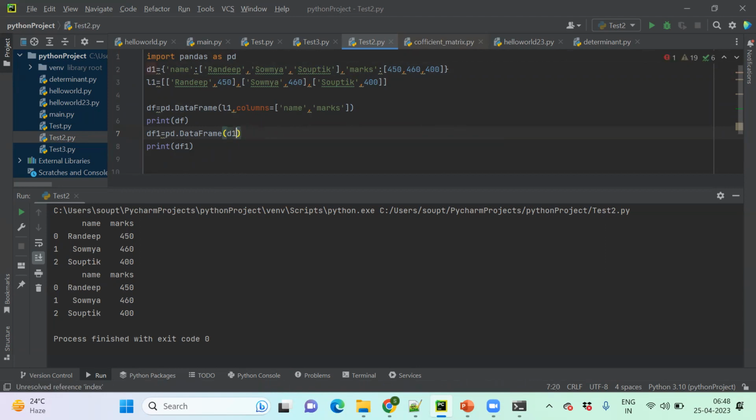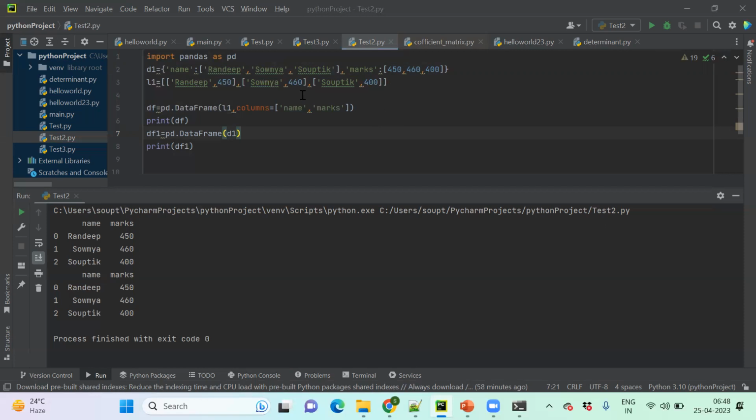Okay. Any doubt about whatever we have learned over here, from anyone? Hi, sir. Yeah, tell me. Can we take L2, L3 divided like that? I didn't get you, Soumya. Okay, we take in L1 itself three names and marks like that, right? Can we take like that, L1 one name and marks, L2 like that, separations?